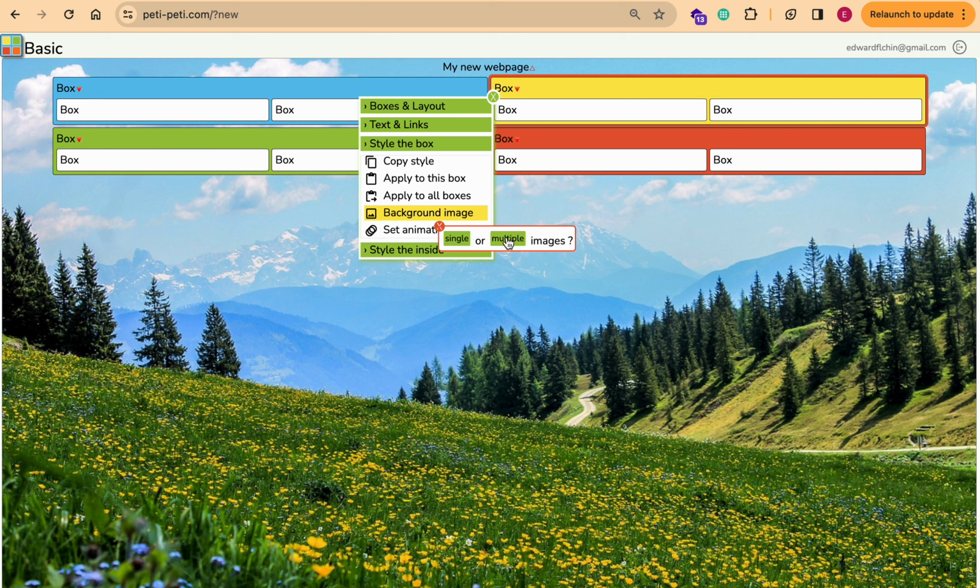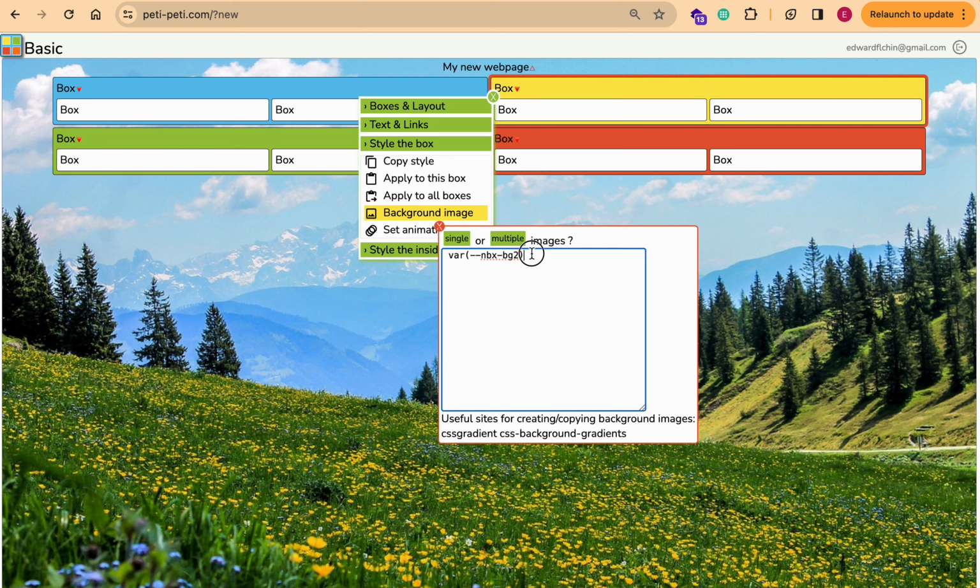And this time you select multiple images. And this is where it gets a bit technical, and so those of you who find it too difficult, you can skip this. But what you want to do is you do a linear gradient, right?